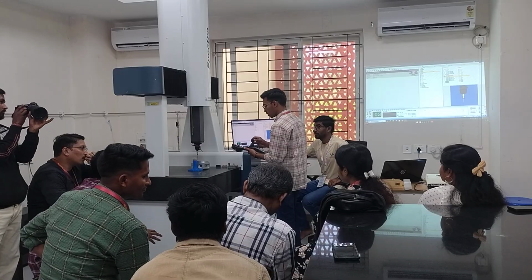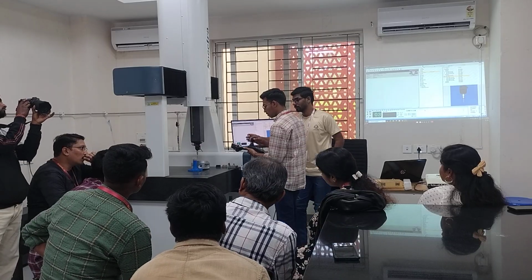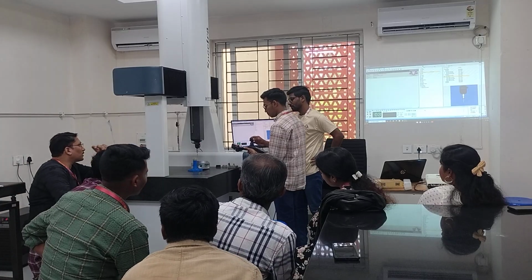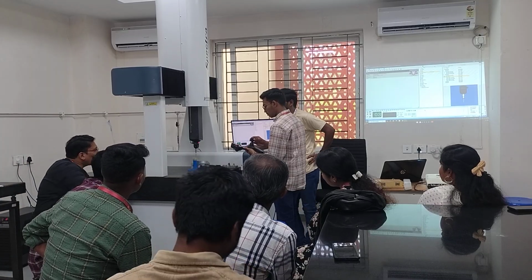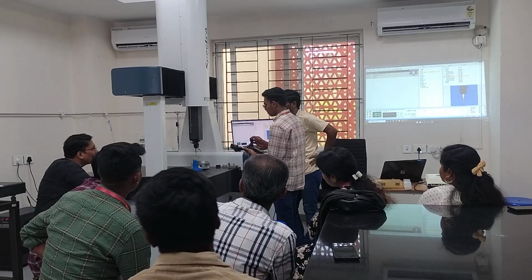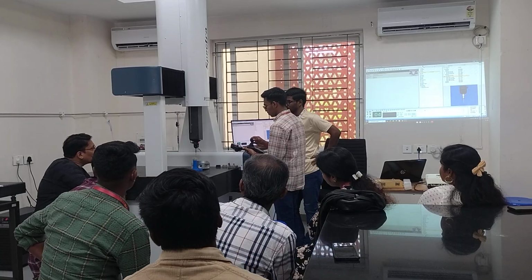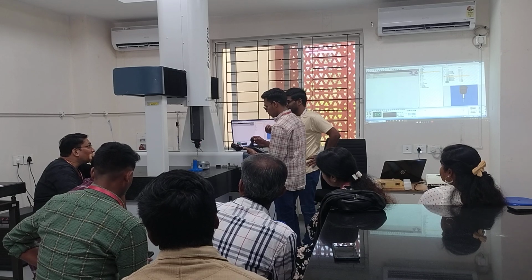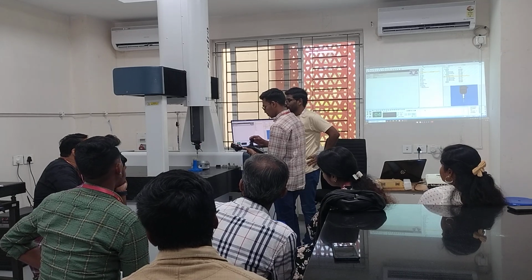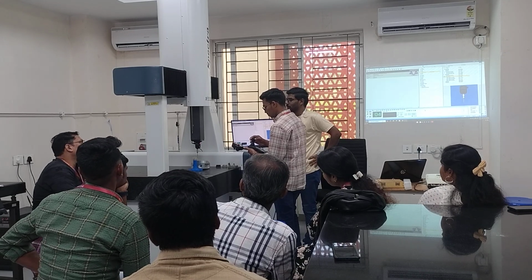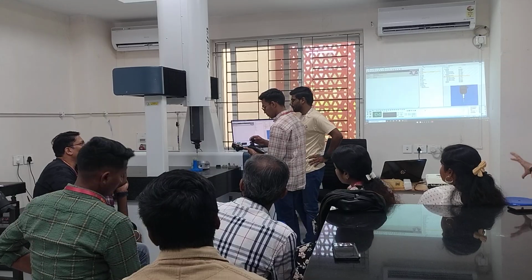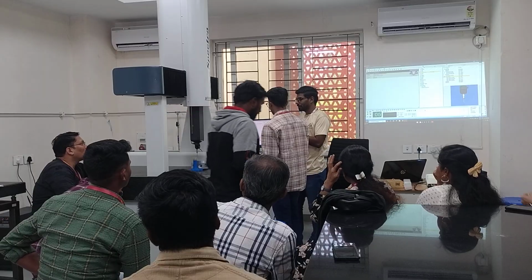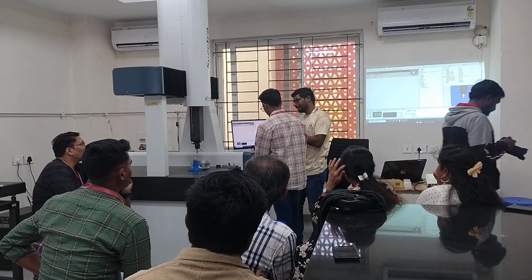I mean, 0.1 micrometer cannot be measured; with accuracy of 0.1 micrometer, it can be measured. The least count is 0.1 micrometer. For example, if you have a body which is 5.1 micrometer, then 5 can be measured.